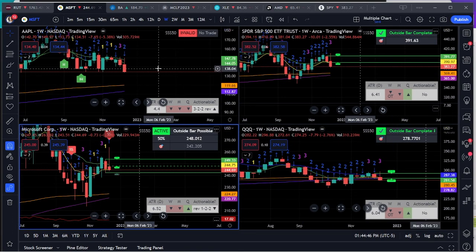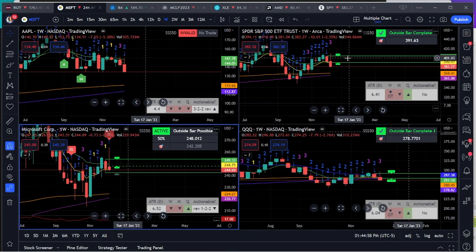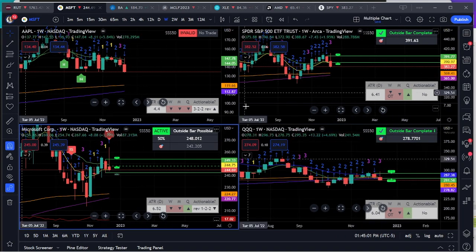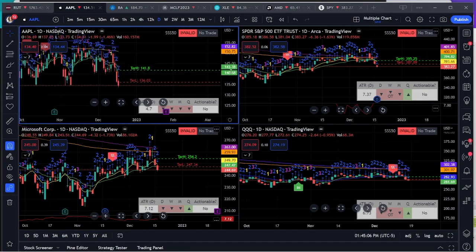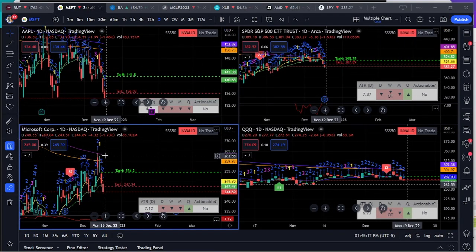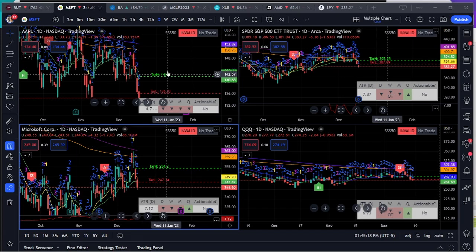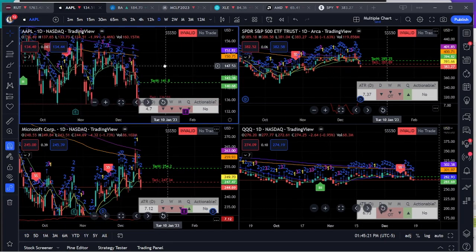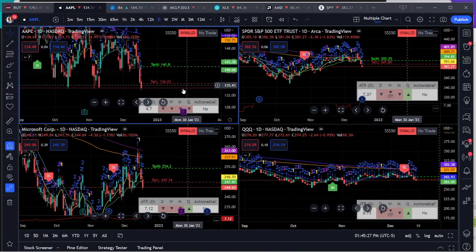So if Apple continues, again, this is a strong support, so it could definitely decide to correct some from here. But if it does continue and Microsoft does this rev strat, we can expect that SPY and the Qs are going to die. And then, of course, in relation to their 200 on the daily, you see Microsoft kissed it, and that it was exhausted. That was all it gave. Apple could barely make it, not to the SMA, but it did make it to the 200. But then it's come back down.